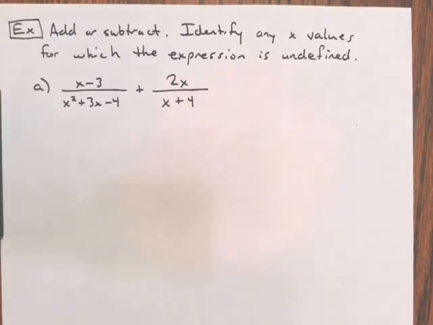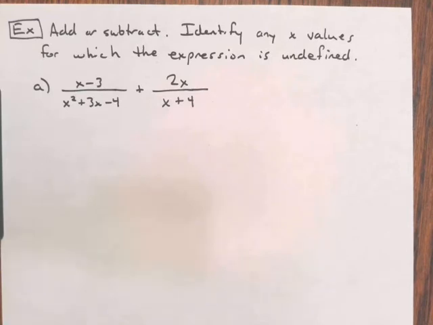We need to add or subtract the fractions in this problem. In this case, we're going to be doing a little bit of addition. We have a fraction plus a fraction, and anytime you add or subtract fractions, you do need to have a common denominator. If you take a look at our denominators right now, they are different. We do not have a common denominator.